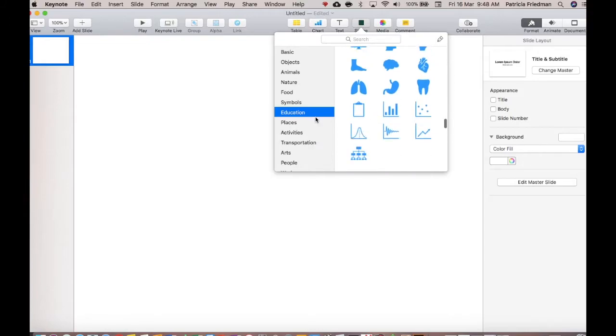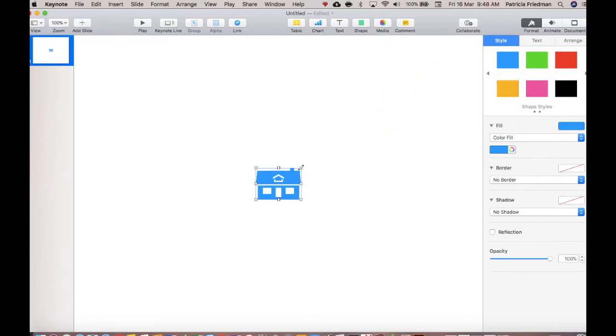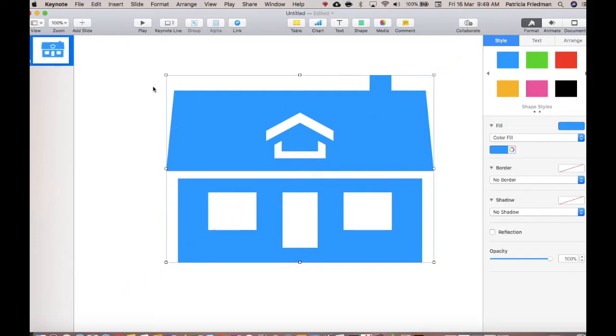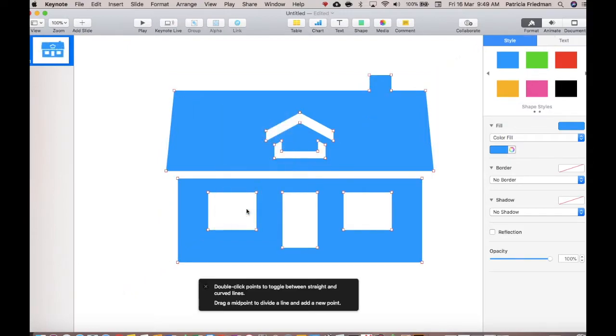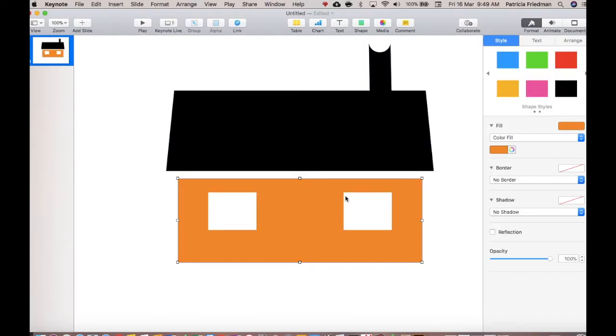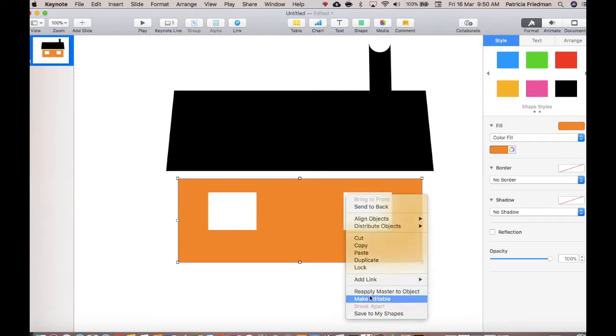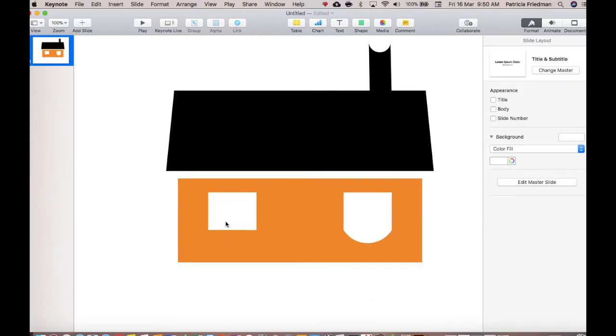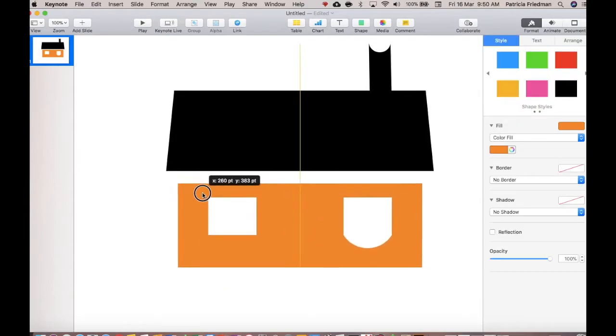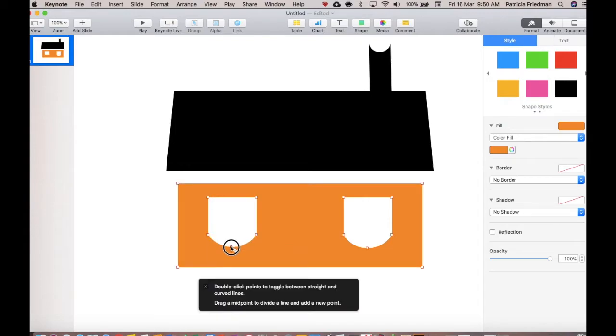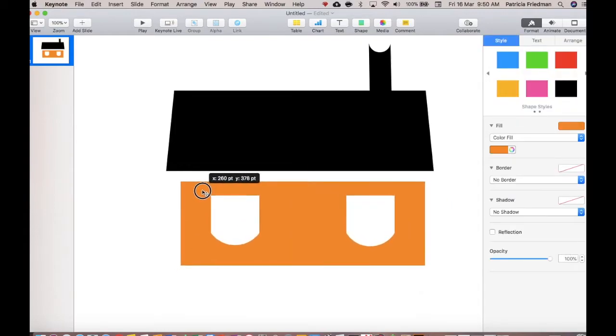So again, I can use each shape as sort of my rough draft. So if I select and then I go Control click and I select Make Editable, that means that I can go in and I can change features of the shape. So again, whenever you see the circle point, that's a curve. Square is more of a point. And I can use this to edit from there. So again, as you can see, what's really nice is I can customize that shape.